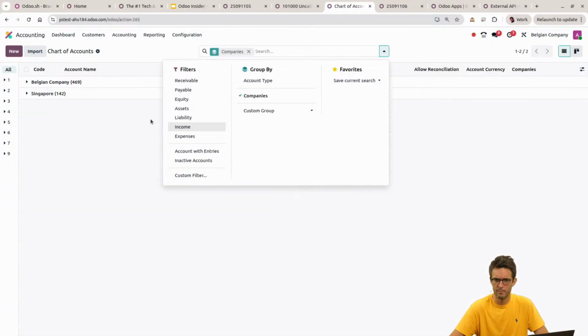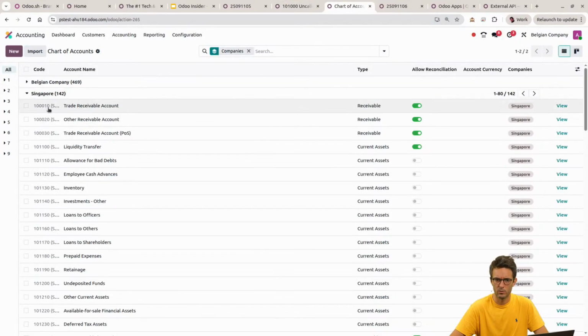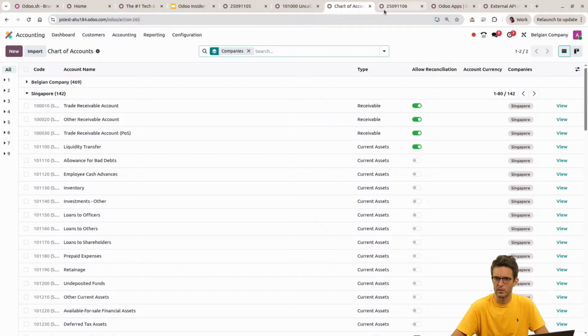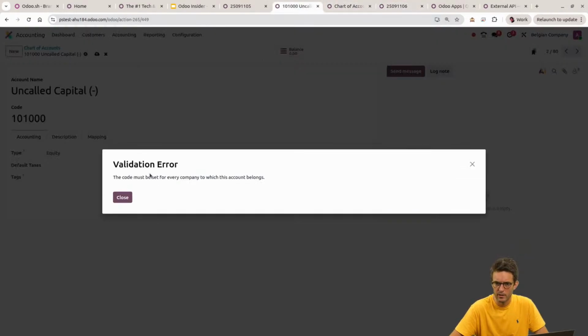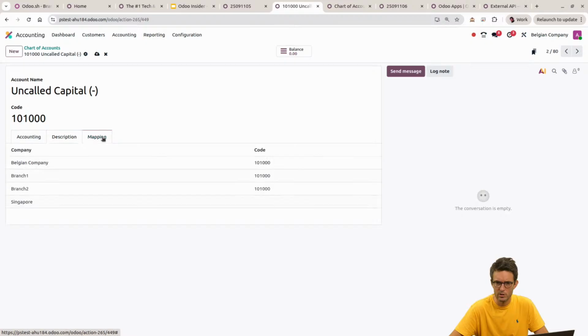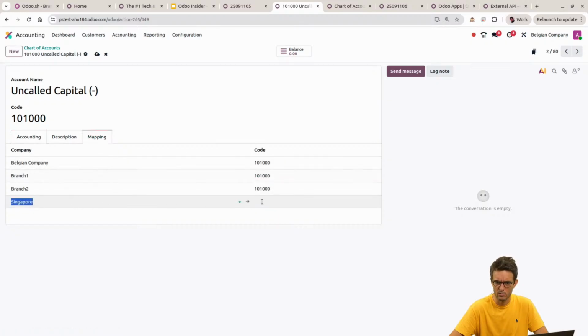Looking at the company, which one was I on? 101000. So 101. No, we don't have it. It's fun, so I can check that. 10100. That's maybe where my knowledge about accounting in a multi-company environment will be limited. Do I have another way to do that? Let me check. Yeah, okay, that is it. So I can use it just for one company here, and I think it's about the mapping that you should use, and then mention another one here.